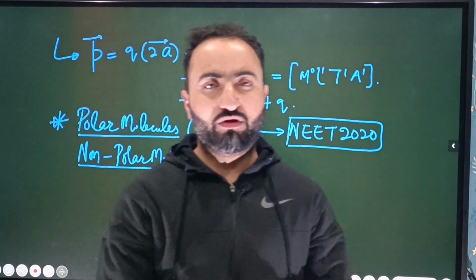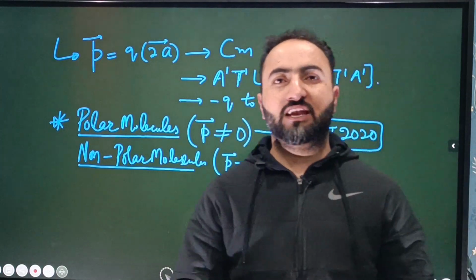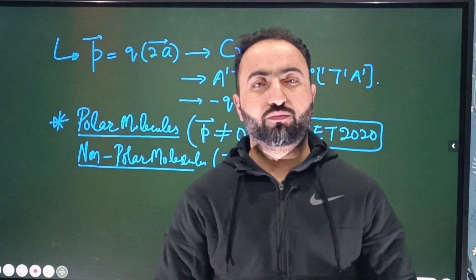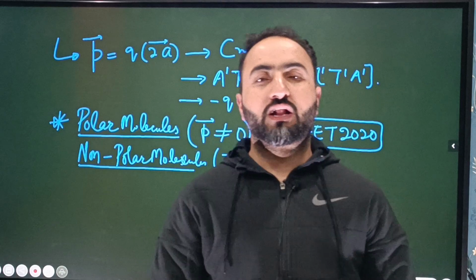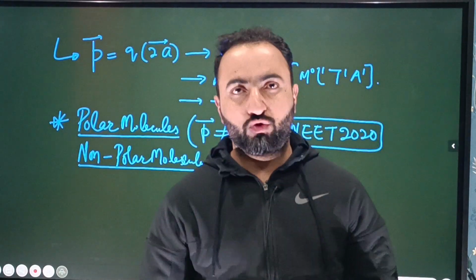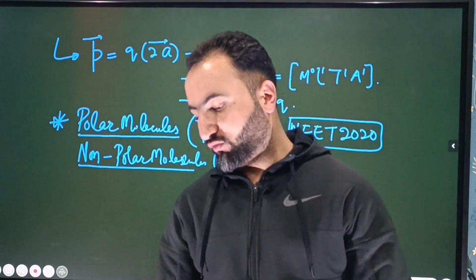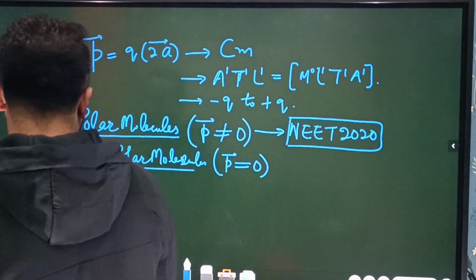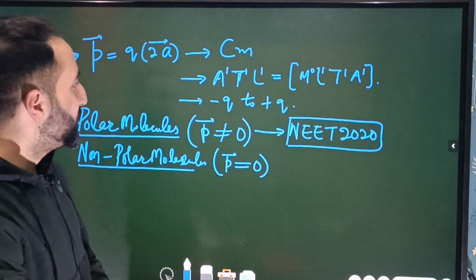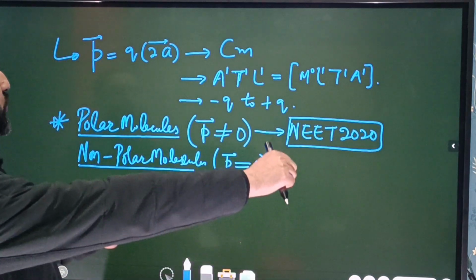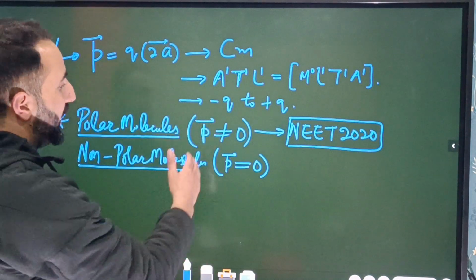Then you have a huge number of examples from chemistry. You know that HCl is a polar molecule, NaCl is a polar molecule, isn't it? NH3 is a polar molecule, water is a polar molecule. Then there are some examples of non-polar molecules, like H2, N2, O2, CH4, C2H2, and so on. Simply, in one line: polar molecules are those whose dipole moment is not equal to zero, and non-polar are those whose net dipole moment is equal to zero. Here the net dipole moment is non-zero, and here it is equal to zero.